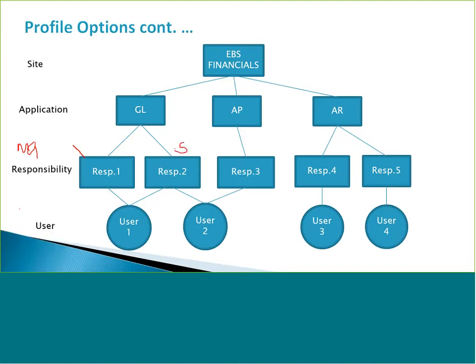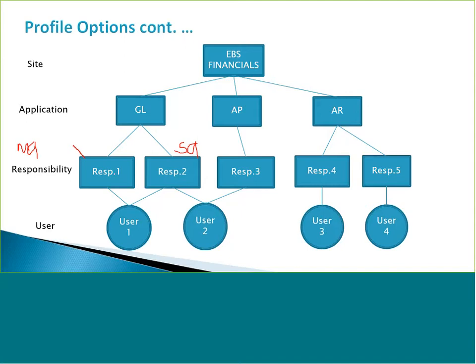So let's say this is Safaricom, for lack of a better example. You can assign the ledger for Safaricom to this responsibility. Now, when we look at the GL data access set deeper, we are going to see that we can assign a ledger to multiple responsibilities, maybe with different viewing options. But for now, we are assuming that we can only see one ledger to one responsibility using the data access set.